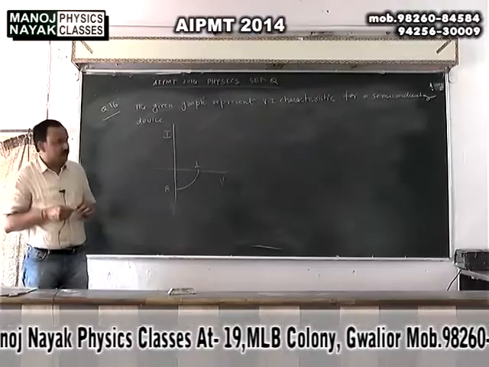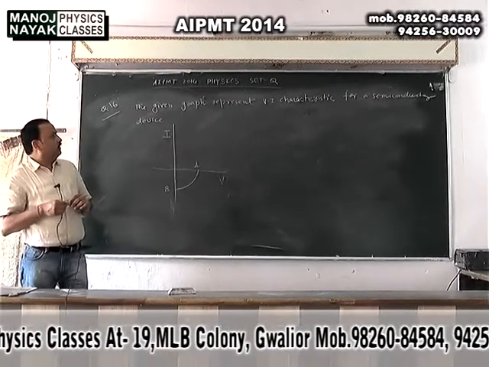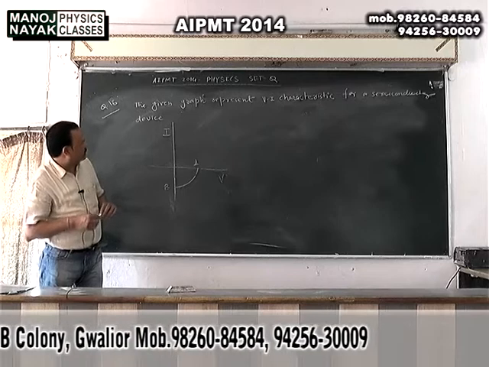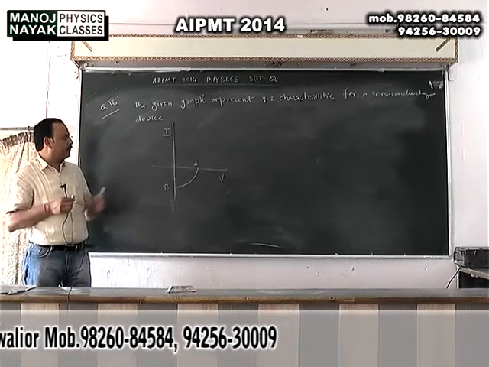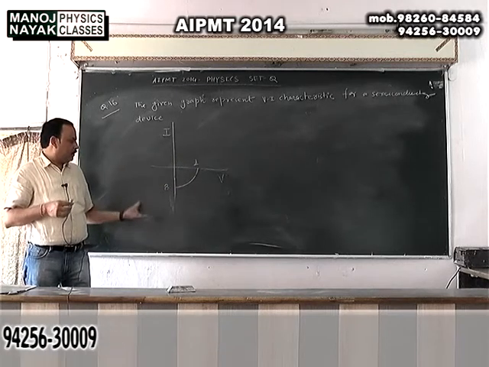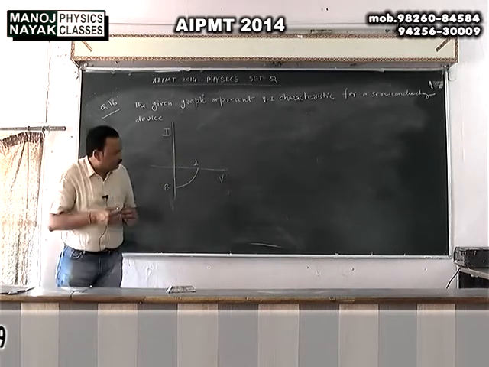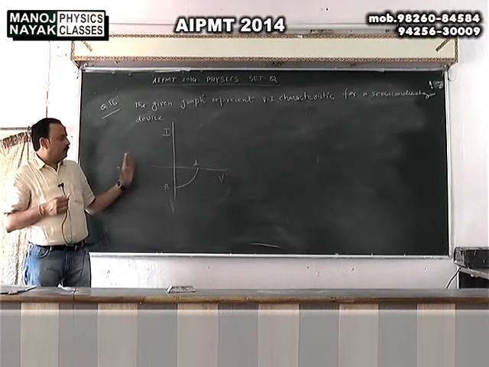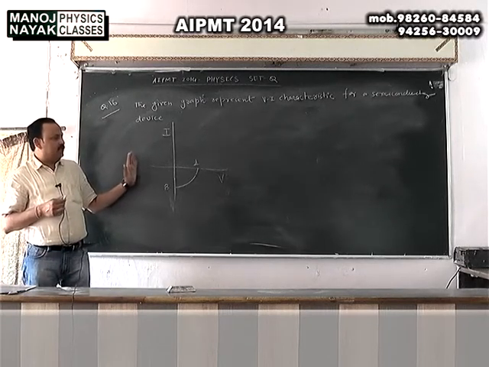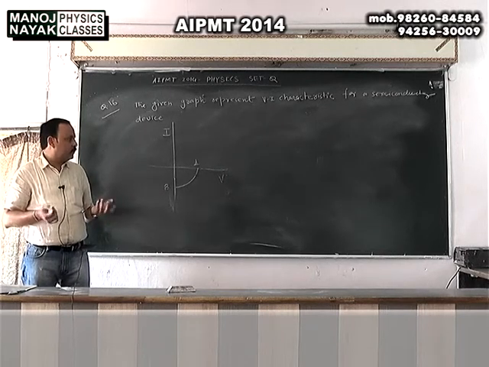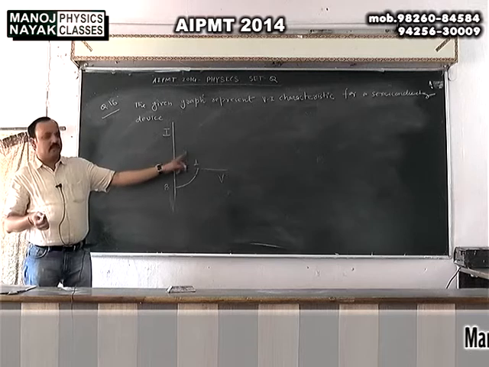Okay, question 16. The given graph represents the VI characteristic for a semiconductor device. I और V के बीच में ग्राफ दिया हुआ है, आपको कुछ ऑप्शंस दिए होंगे. अब ये बेसिकली प्योर NCERT बेस्ड क्वेश्चन है. It is based on fact, okay, related to the photo cell.